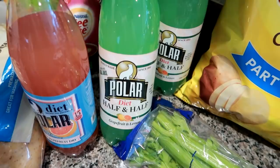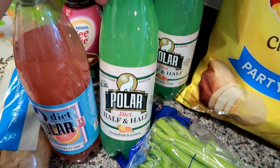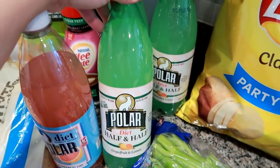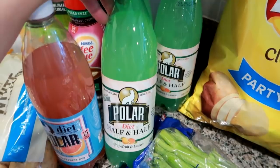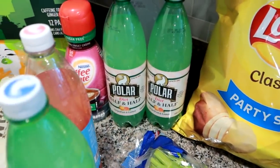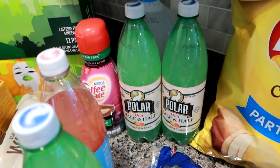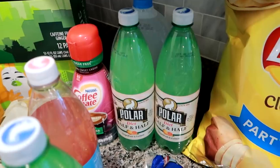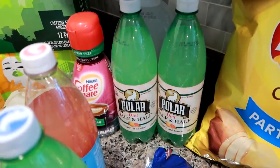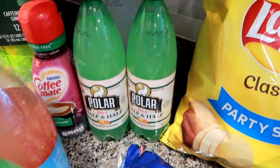You guys know, if you've been watching my grocery hauls for a while, I buy this every once in a while, and I'm honestly going to start getting it more because I am trying to get off Diet Coke and all the diet sodas. And I know this is still a diet soda, but I tried to go the seltzer route and the sparkling water route. I just don't enjoy them. I still have a bunch of Spindrifts left. I'm gonna finish them. I don't hate them. It's just that I don't enjoy them. So I'm gonna try to get on to drinking, obviously, a lot of water and more of these.